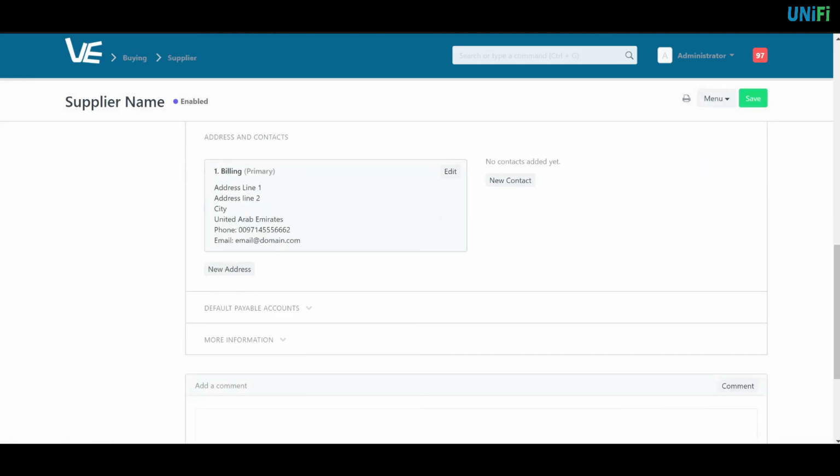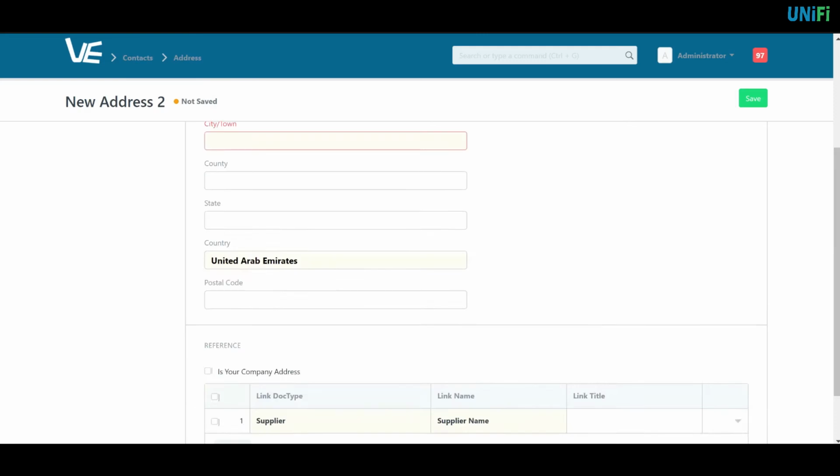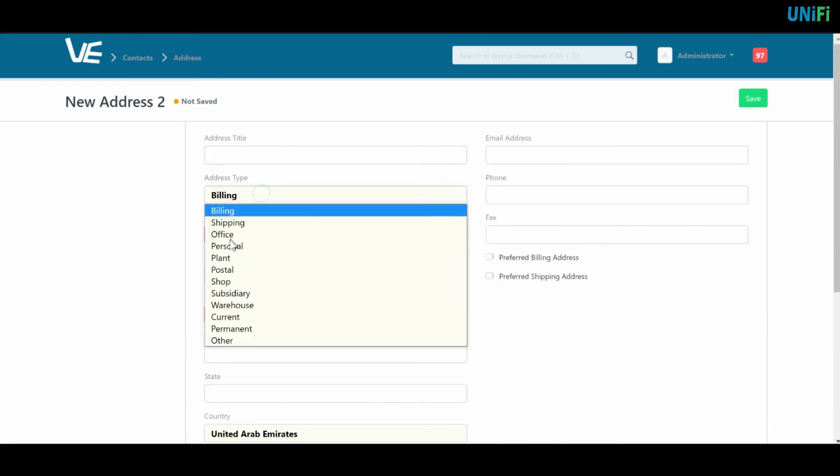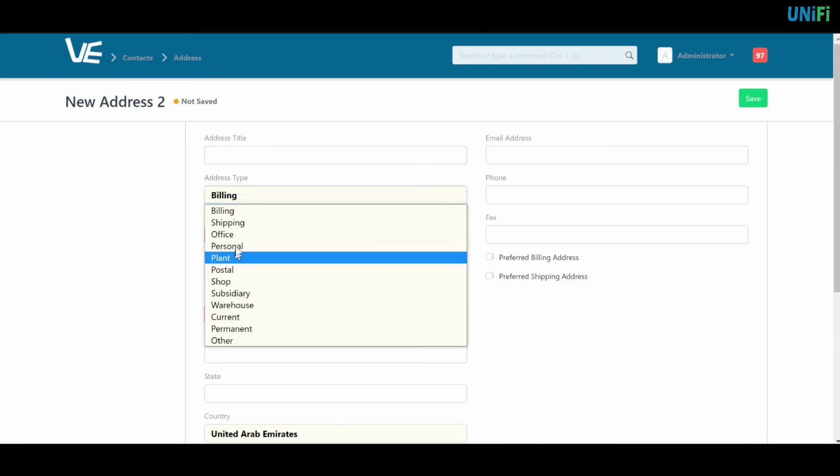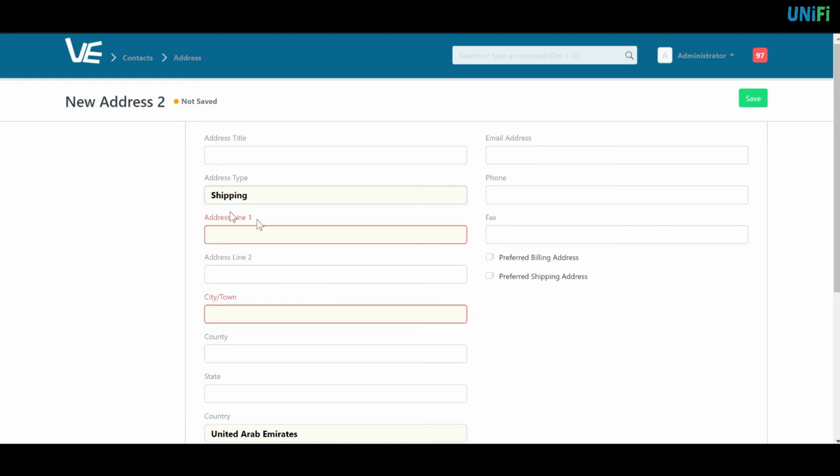I can see it over here. I can add another address. If I want to add a shipping address, that will come into my shipping. It will come into my delivery notes, or it will come into my receipts. So this is the warehouse.